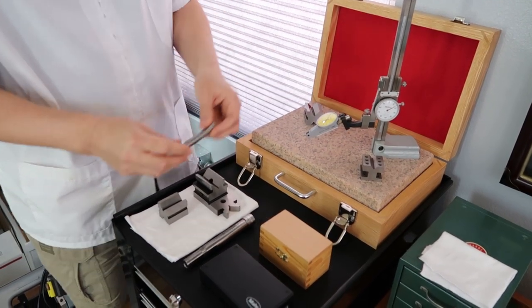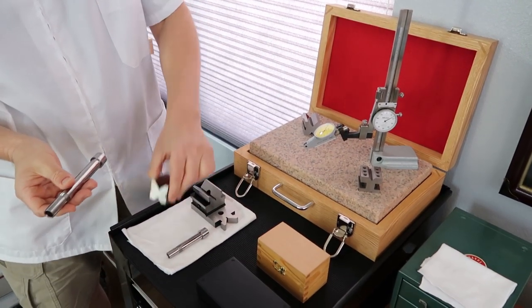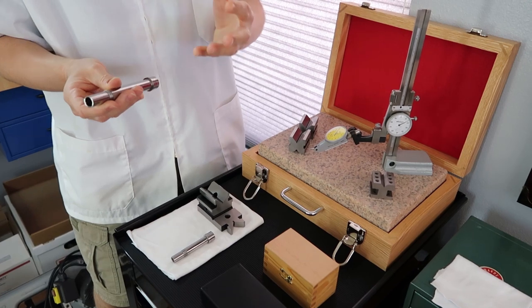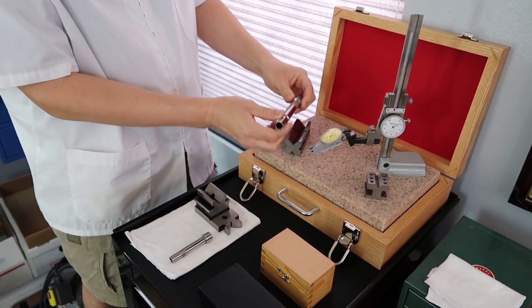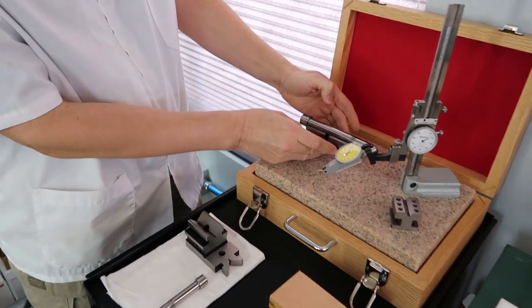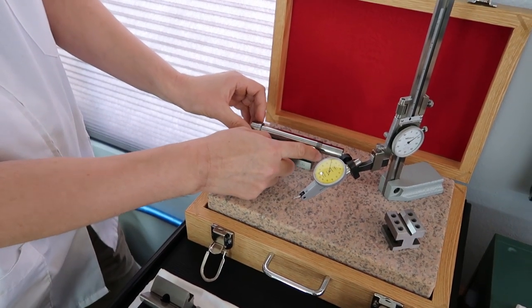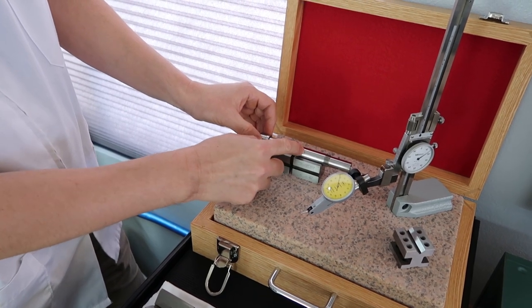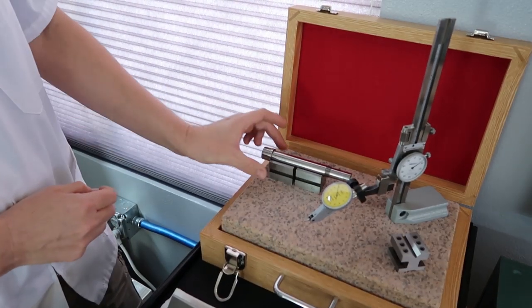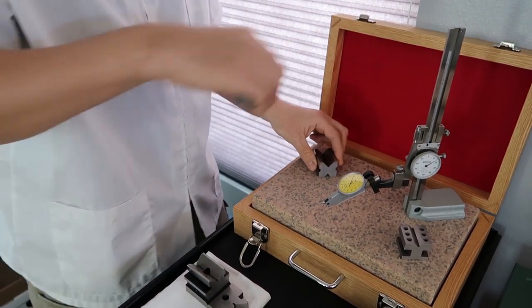However, if we were doing a Levin headstock spindle, such as this, that's where you'll need a matched pair of V blocks. That's why we say it's really important to have a matched pair for this application. So in this case, we would use them like that. We like to stay away from the threads. We want to be sure there's no interference with the threads when we're taking our measurement, so we just want to stay on the smooth spindle portion. We just wanted to show that to you, but in our case, we're just going to use one block.